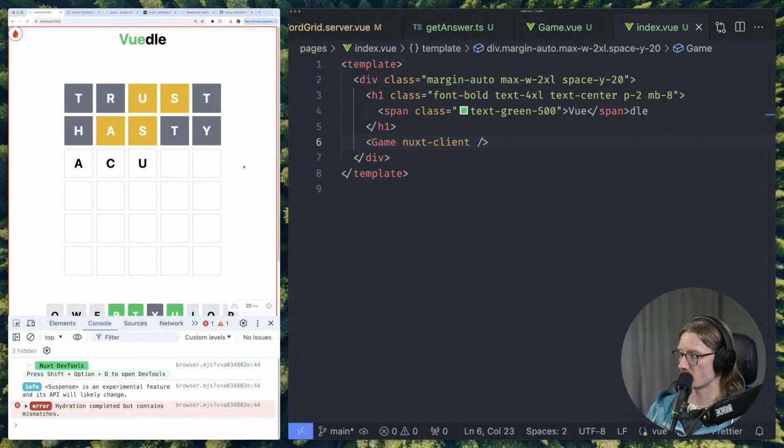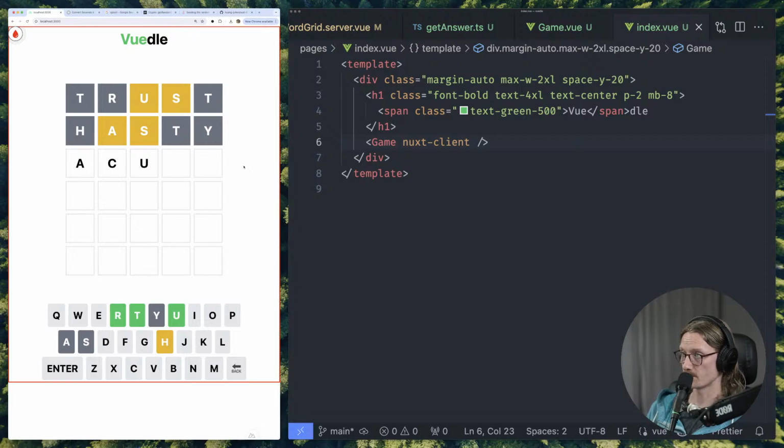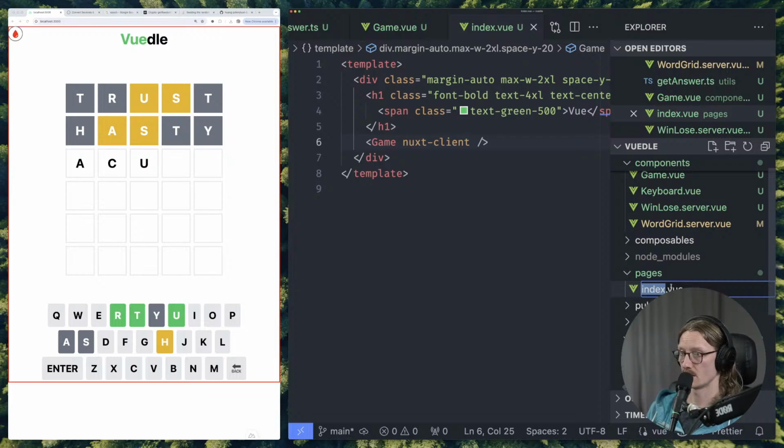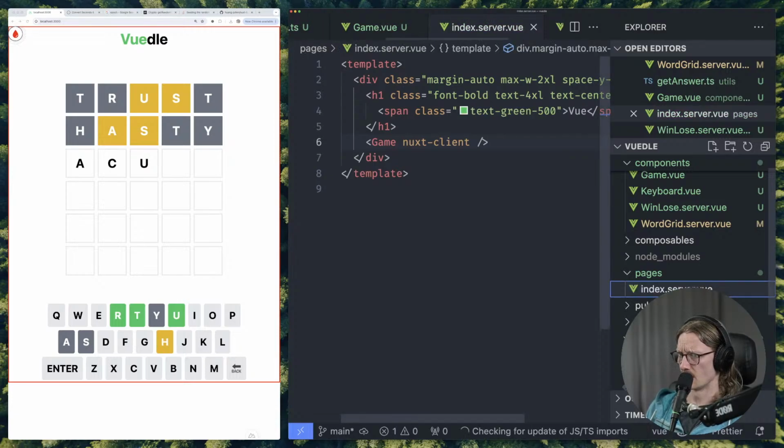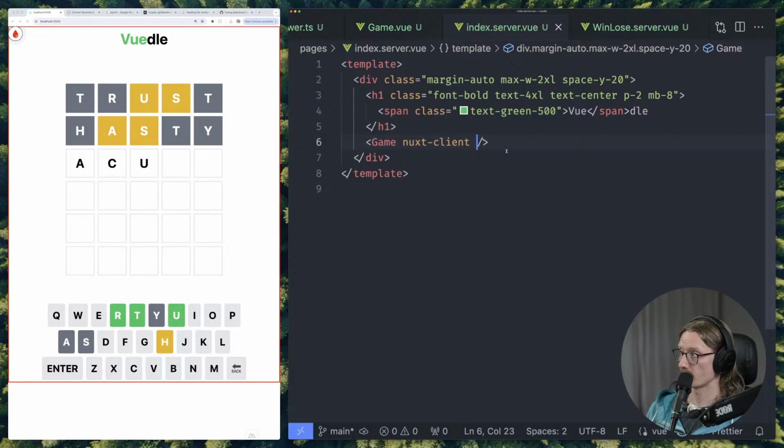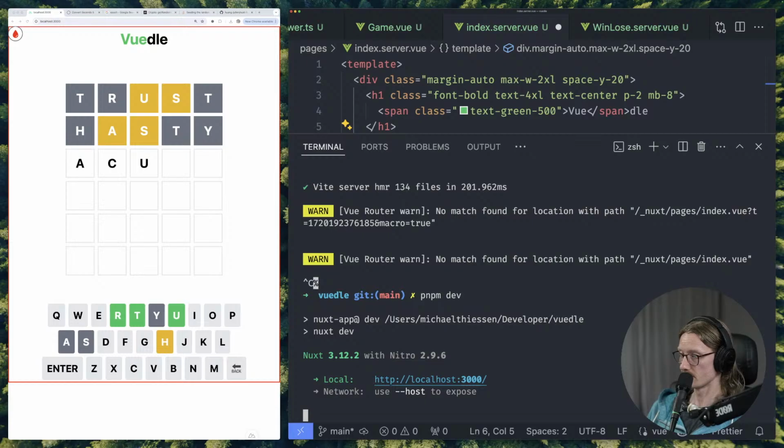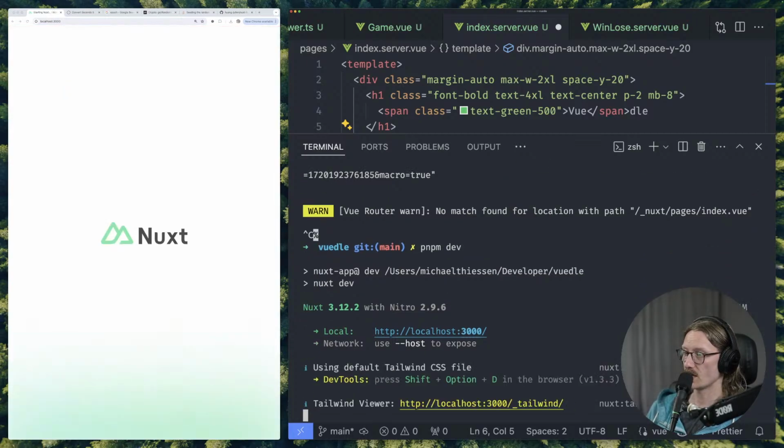So something about it trying to make it interactive. Well, it doesn't make any sense that it would be like this. This Nuxt client attribute only matters when you're adding interactivity into a server only component. So if I change this back, maybe we can figure out a way to get rid of this extra hydration error.